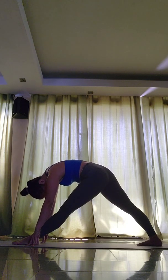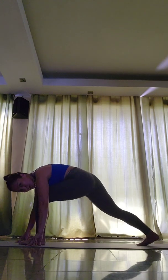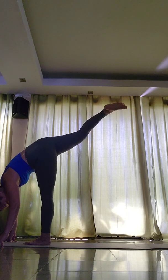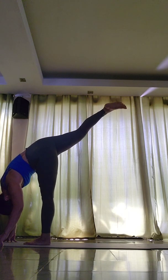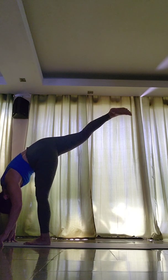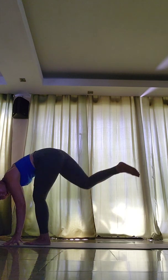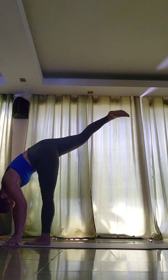Good, then shift your weight into the front foot. Float the back foot off of your mat for your standing split. Keeping the hips as square as possible, but again, it doesn't have to be perfect. On the next exhale, tuck the top leg in for your curtsy, bend both knees. Inhale, stretch long. Two more times at the pace of your breath.